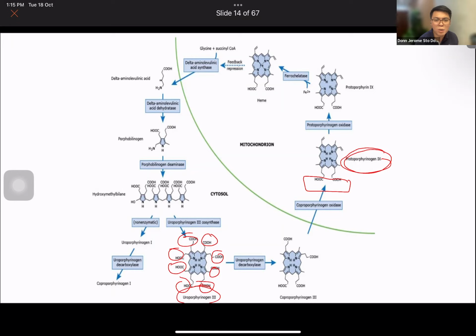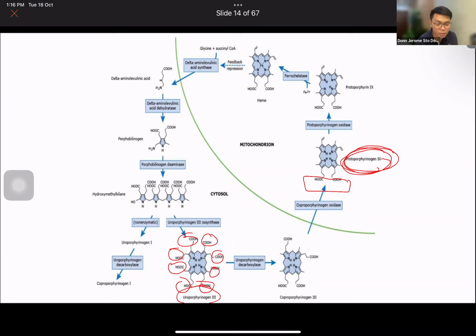Bakit mo ba sinasabi yan sa amin, Doc? Meron po, no? So that when we receive patients that we suspect porphyrias, later we'll be discussing porphyrias, the conditions related to defective heme synthetic pathway. If you want to isolate your protoporphyrinogen, where would you isolate it? In the urine or in the stool? Urine po.